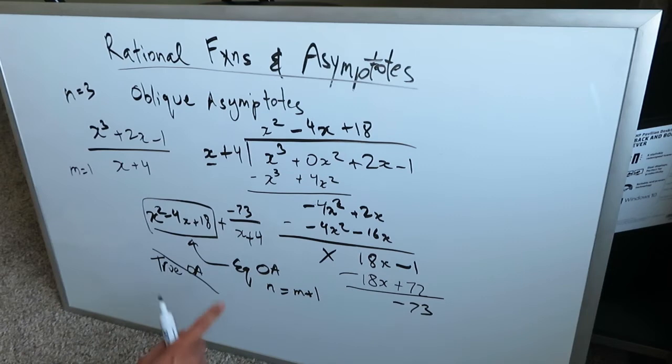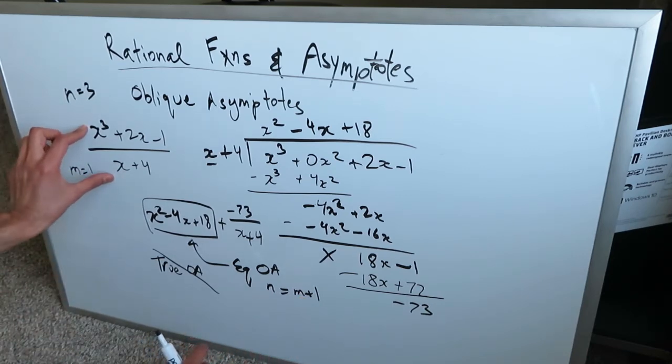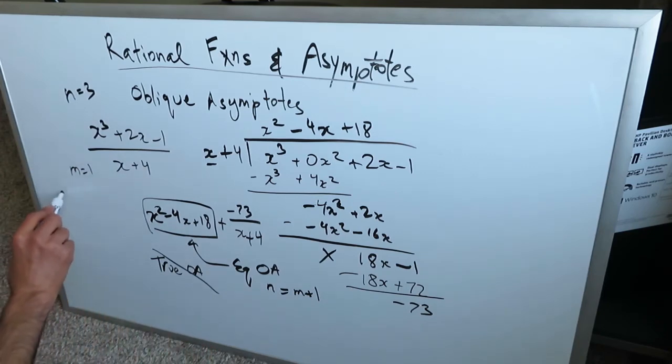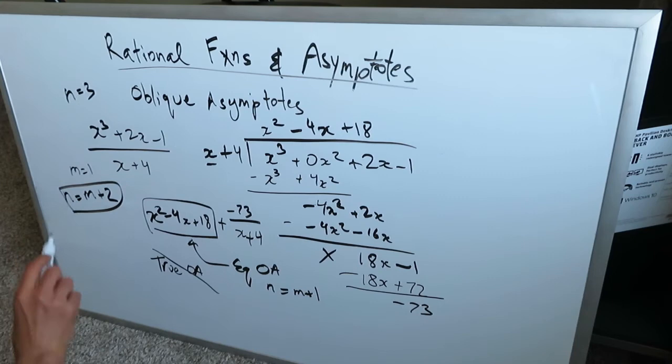It's something which will give you the appearance. This equation will be an appearance of what an oblique asymptote will be, but it's not your true oblique asymptote. Why? Because the value of n exceeded the value of m by not 1, but by 2 units. The cube and the 1, that was 2 units. Here, n was equal to m plus 2, right? So this right here spoils your ability to get a true oblique asymptote.